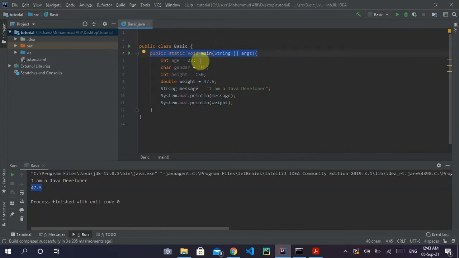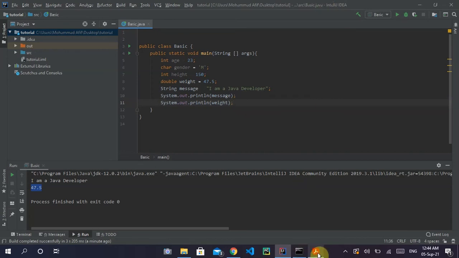Inside the main method we can define the variables, store values with data types, and also print the outputs of those stored values. The variables always start with a small letter, and they can hold values according to their data type, and this is how we show an output of the variables.